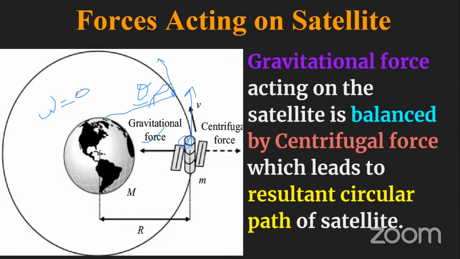And if the work is not done, what is the definition of energy? Energy is the capacity to do work. So if the work done is 0, then the energy lost is 0. This happens only when this angle is 90 degrees. And circle is the only figure where the displacement and the force are going to have 90 degrees with each other. Why? Because velocity is tangential.